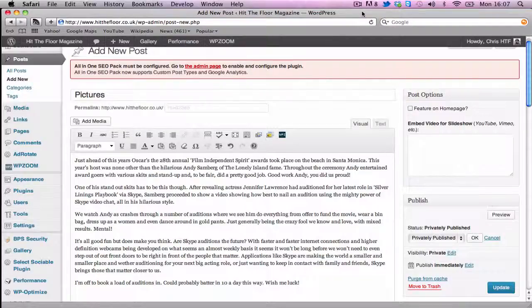Okay, so this is a quick tutorial on how to put images into your posts. There are two different styles of putting them in. You can put large images either across the top or within the text, or you can put them to the left or the right of the text and have the text down the side of the image and running underneath. Obviously I'll show you how to do both versions of that.